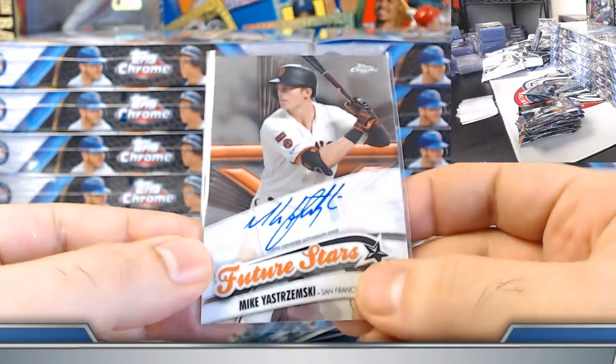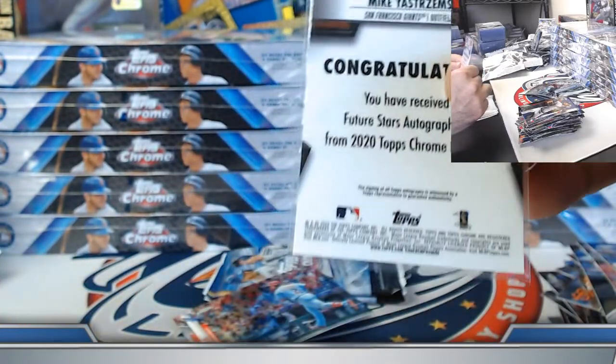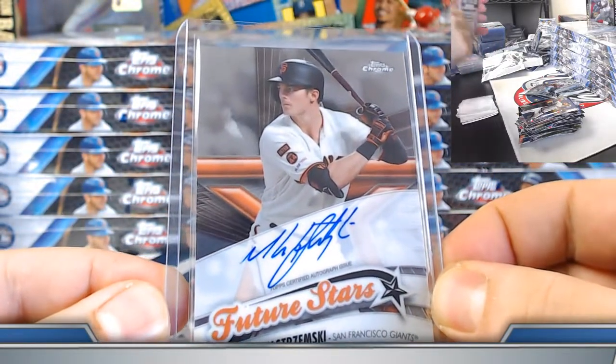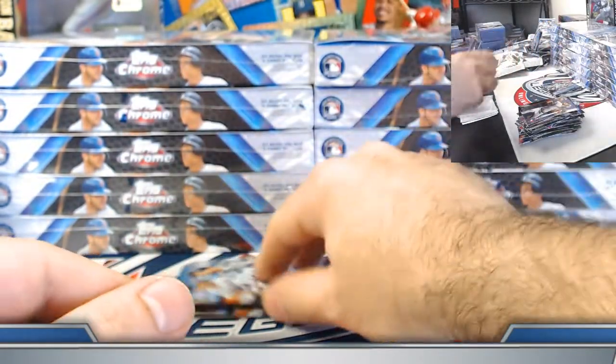Nice Yastrzemski, Future Stars. Nice signature on his always. 71 out of 99. Put it on the board. Heck of a day for the Yastrzemski spot. Indeed. Congrats there. So, two boxes in, four numbered autographs. All right, let's see if we can keep that going.